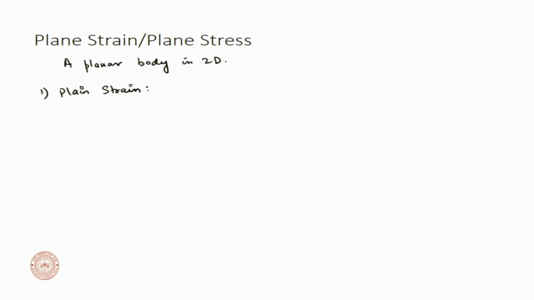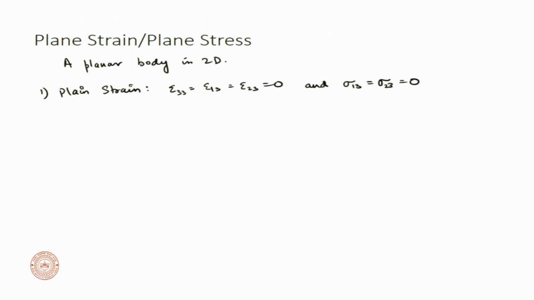In 2 dimensions, the first thing that we will talk about is plane strain. So, in the plane strain model, as the name suggests, we consider that the strains are limited only in the 1-2 plane or the xy plane, and there is no strain in the third direction, which means that epsilon 3 3 and anything related to 3, epsilon 1 3 and epsilon 2 3, will be equal to 0. Also, sigma 1 3 and sigma 2 3 will be equal to 0, because epsilon 1 3 and epsilon 2 3 are 0. However, although epsilon 3 3 is equal to 0, that does not mean that sigma 3 3 will be 0.